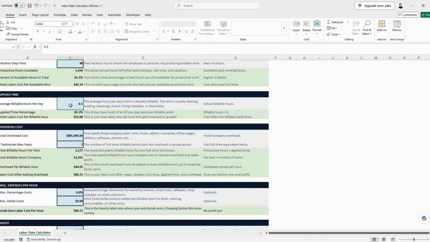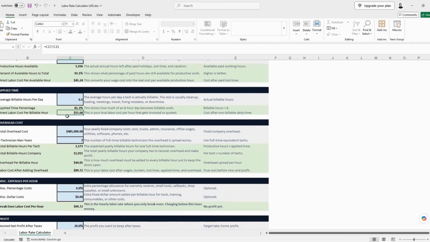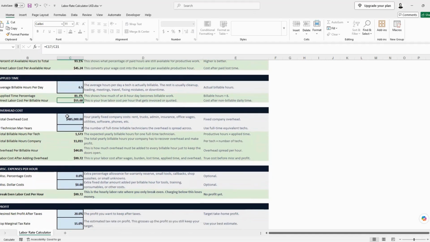The actual productive time is important. So you can do your own study in your own shop, but this is what I figured, 6.5 hours based on real data in a real shop. So that takes us to another number, which is $55.68 per hour.